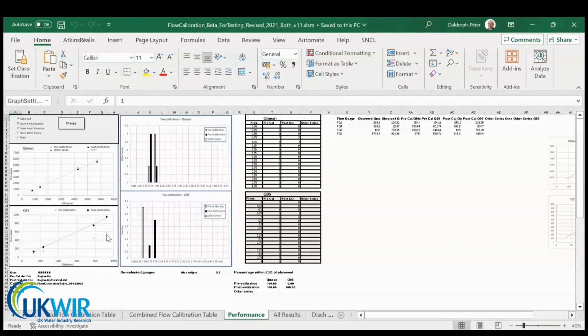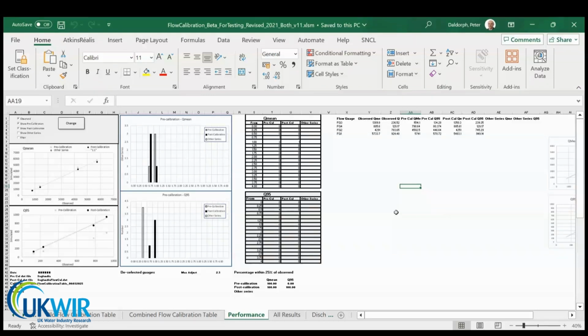The grey dots are before calibration, that shows they are quite substantially below the observed data, whereas after the calibration, we have a much better fit. For the Q-mean, the original model performance was much better, but still we're seeing an improvement with the calibrated model.